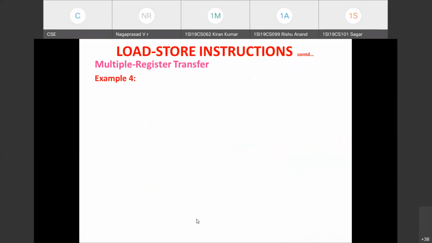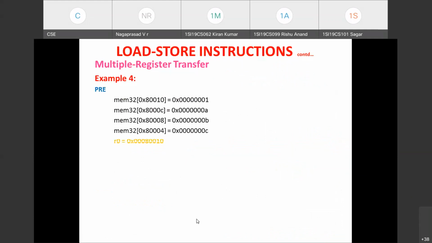Coming to the next addressing mode, that is DB, decrement before. As the name itself indicates, what do you mean by decrement before? Whatever address is held in the R0 register, you first decrement and then go for accessing the data. Since in this addressing mode the higher address is accessed first and then the lower address, the first data you fetch from the memory will be stored in the higher register. The next data fetched will be stored in the next lower register and so on.